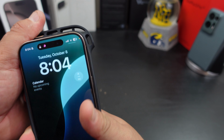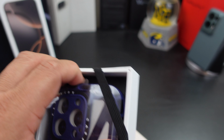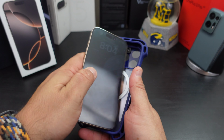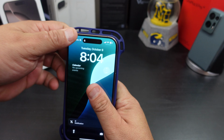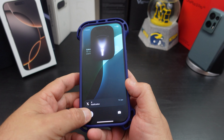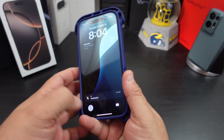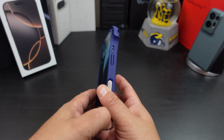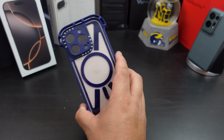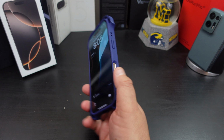Let's check out the blue one, which I mean, blue is just my favorite color. So, all right, so here's the blue. It's gonna fit the same. Fits in there, it's nice and snug. Turn on the flashlight for some reason. It fits nice and snug. I like that blue though. And it shows off the Apple logo.